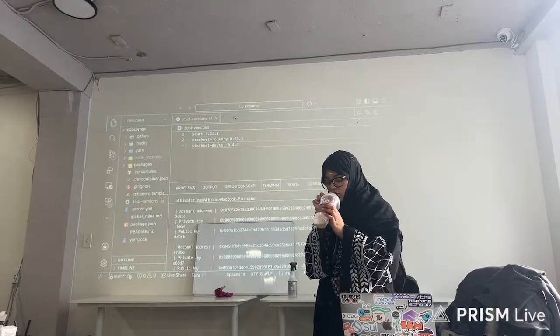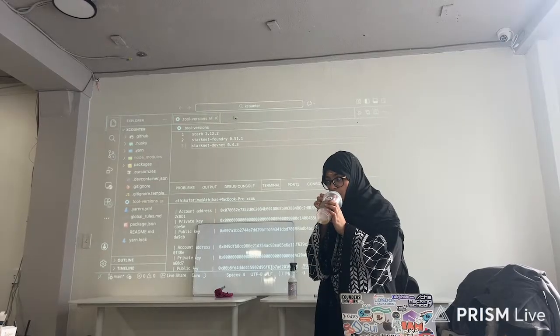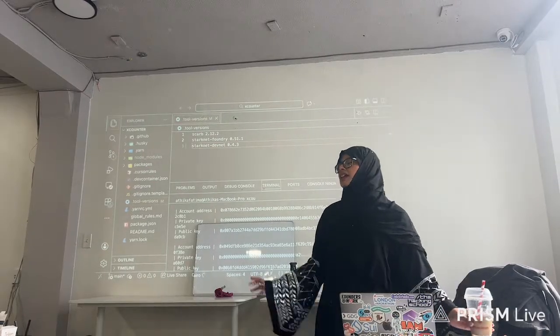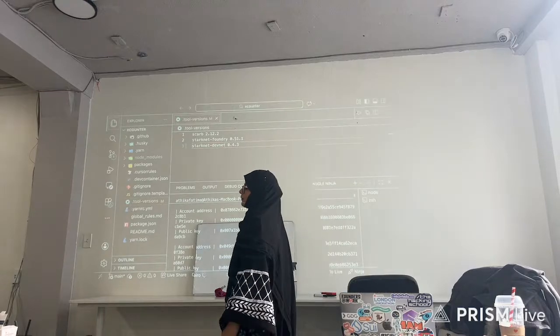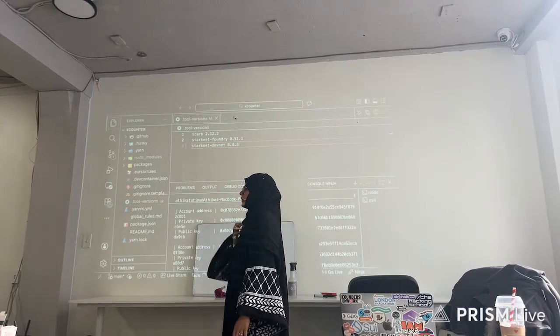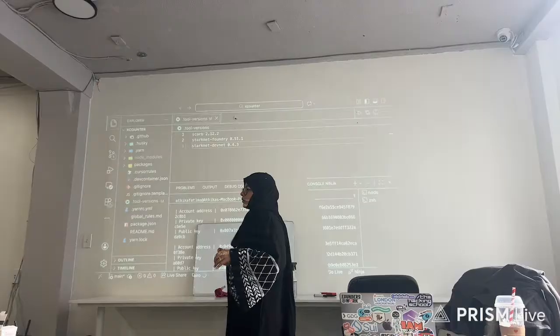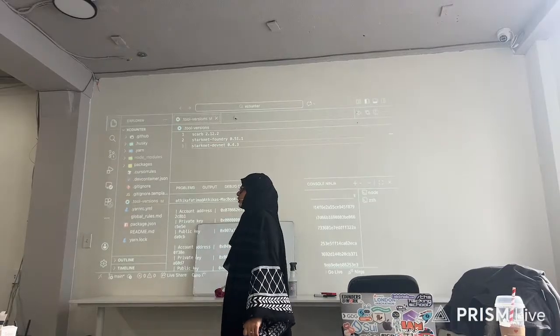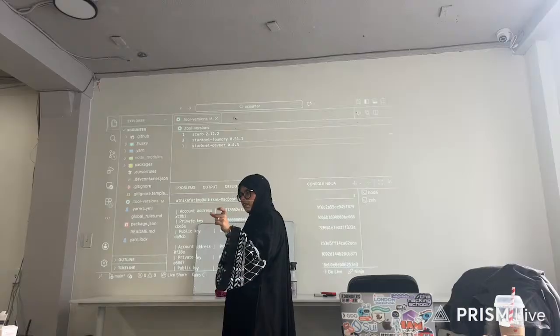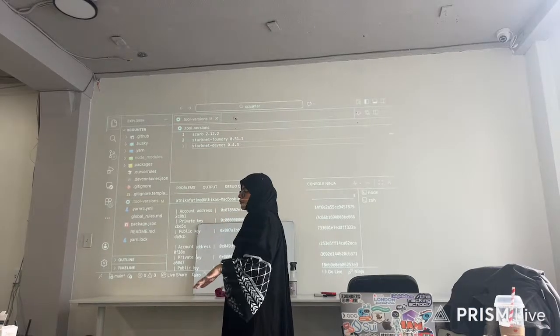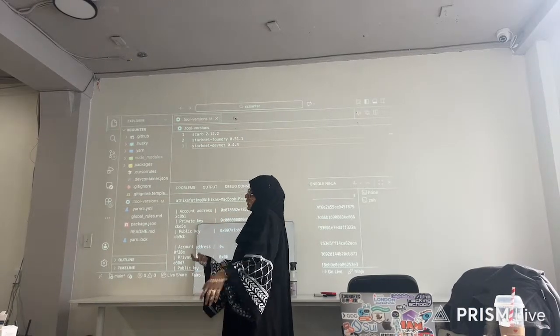So yarn, is there any difference? It's like NPM only. It's literally just another package manager. But it's specific for the Starknet blockchain? No, it's not. See, I do not exactly know the difference between NPM and yarn. I've always used NPM, but people also say you can use yarn.